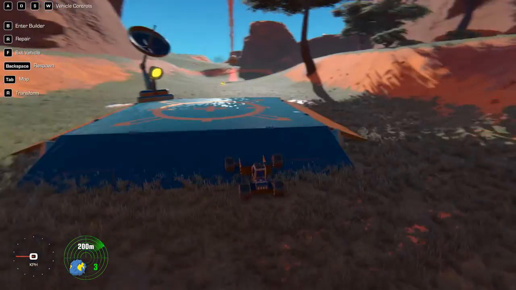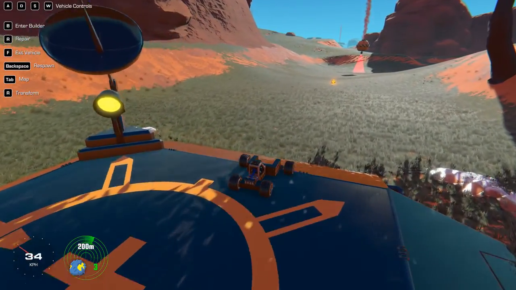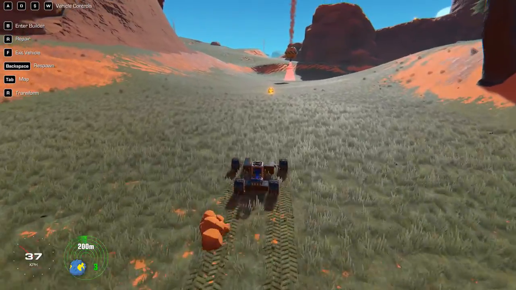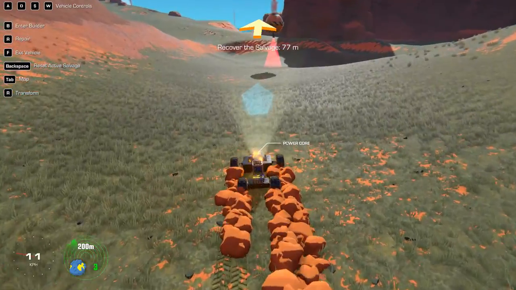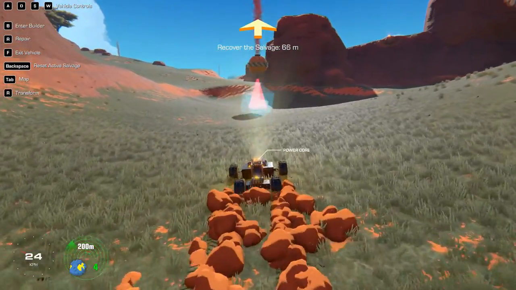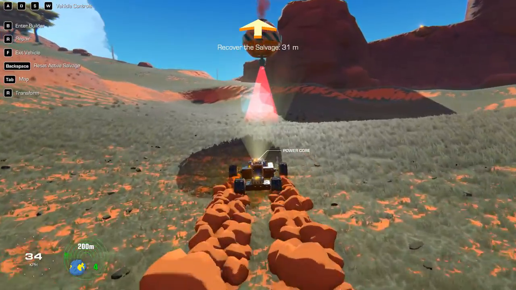Yeah, that actually explained it better than I did. I'm just gonna, well, so we have to just get these blocks over there in that beam, and then it's gonna give the blocks to us. First, the power core.